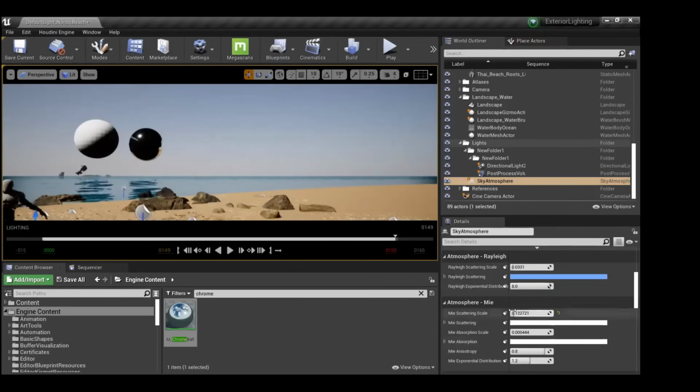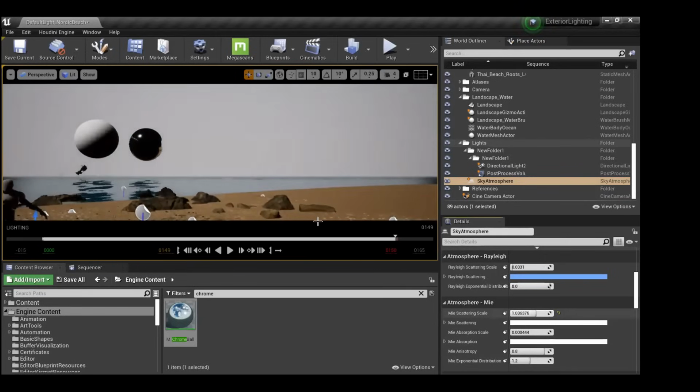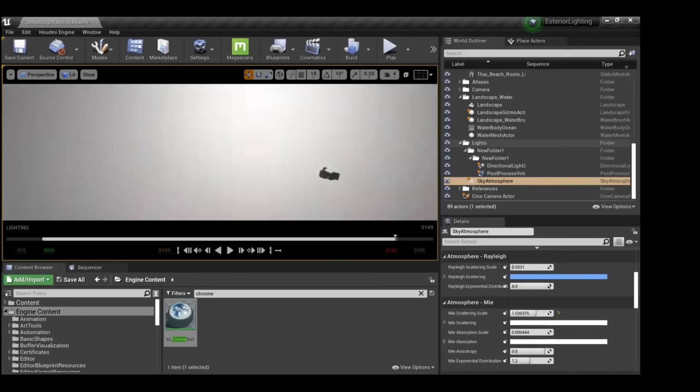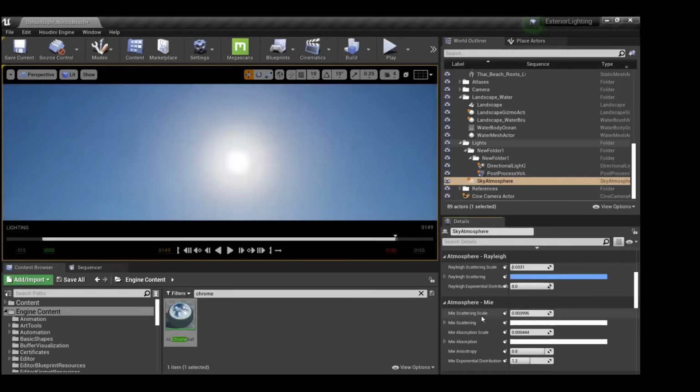So you can do it with the help of this. See, this is totally polluted. Now, as you can see here, I cannot see my sun, right? Yes, I can see that there is an object, but I cannot see its original size. So whenever you are creating a sunset, just make sure that you leave it either at default or at 0. See, right? So that's the MIE scattering.